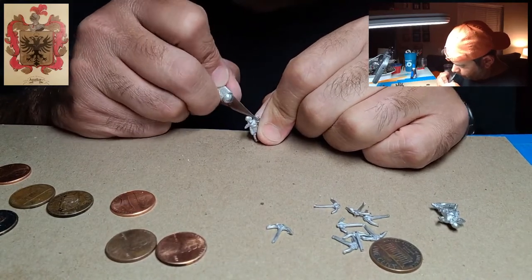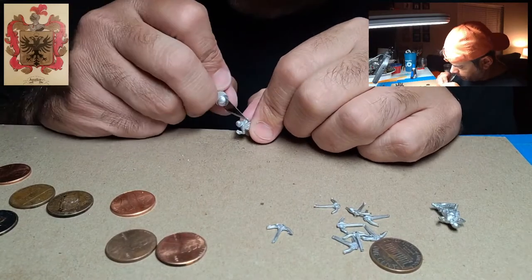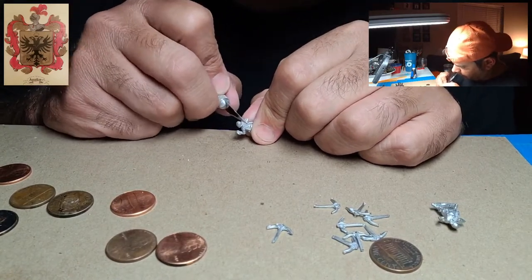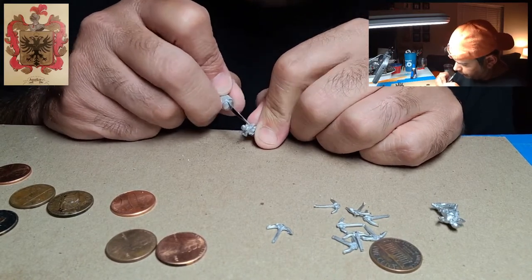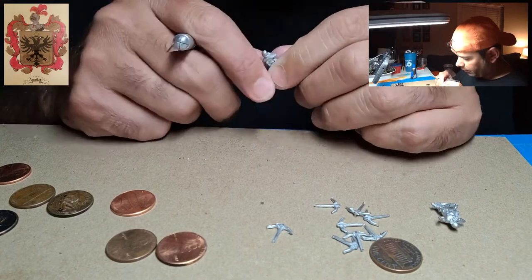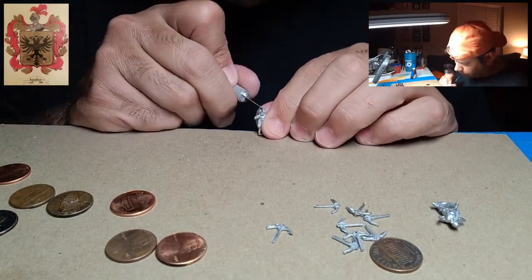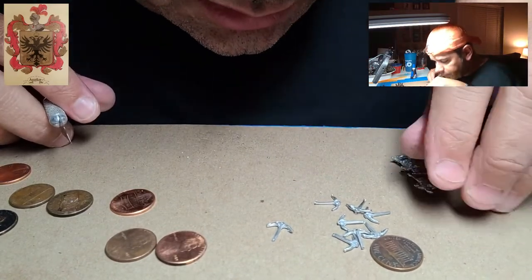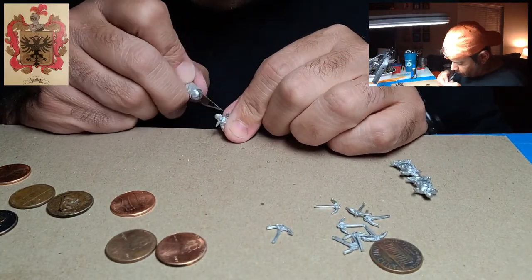I used to paint with music, and then I got bored of that. I mean, many years ago. And then I would listen to talk radio, and then I got bored of that. It's hard to find talk radio that's not politics or sports. I don't do any sports, so sports is a no-go for me, listening to people argue about sports and stuff like that. Politics, I don't want to listen to politics. It's just stupid. Wasting your time.